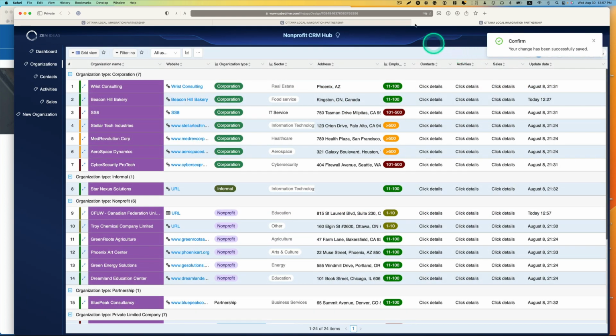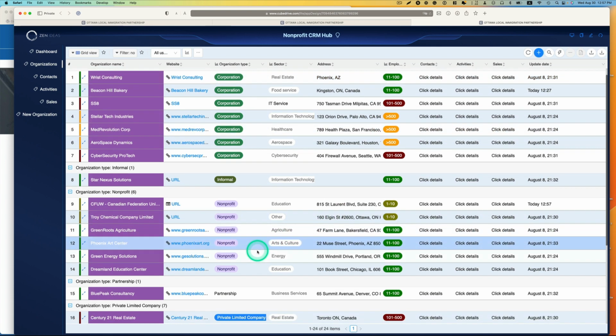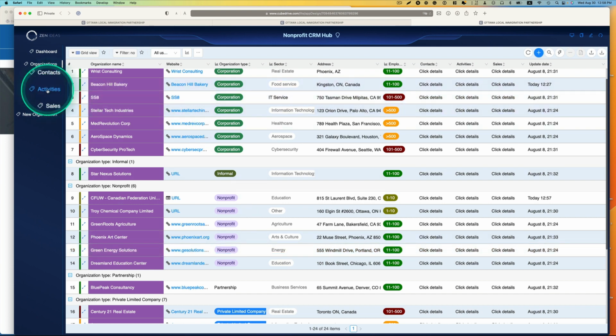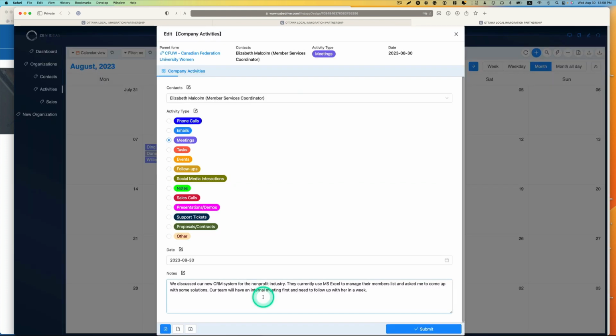So as you can see, this is a web-based application. So any of your team members can have a different account and different passwords. They can log in and share all the information throughout your team. So let's say somebody logged in, and they can see all the activities here. As you see here in the calendar view, this is the activity I just had. And this is linked to this organization, all right?